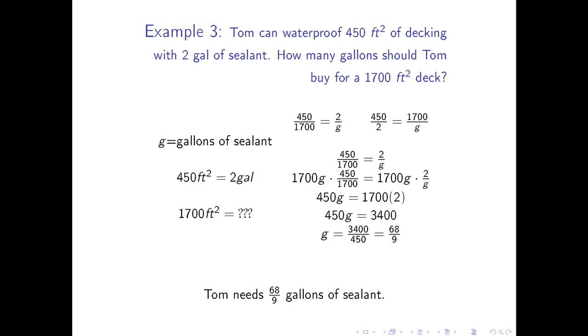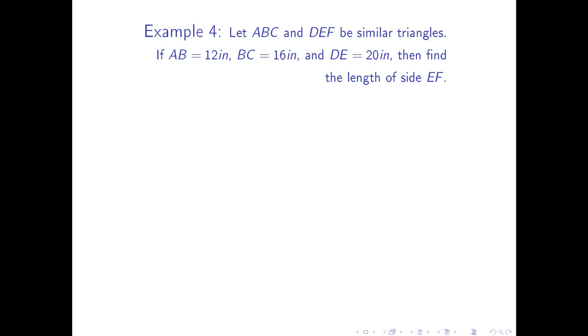Let's do another example of proportions. Specifically, let's do a geometric example. So I have 2 triangles. To help out with that, let's just draw 2 triangles. Boom, here's my 2 triangles. And notice I went ahead and took a moment and labeled them. So this AB means that the edge from A to B is 12 inches, and from B to C, 16 inches. Same thing here.